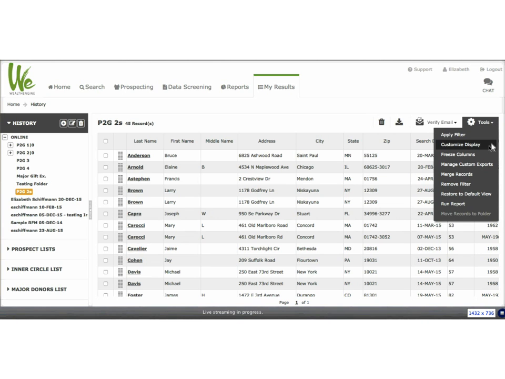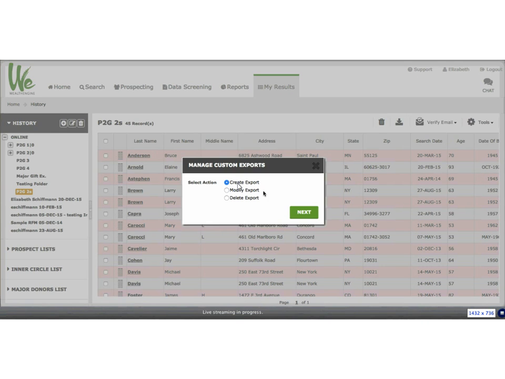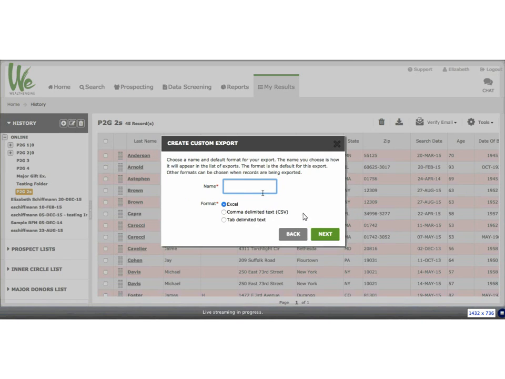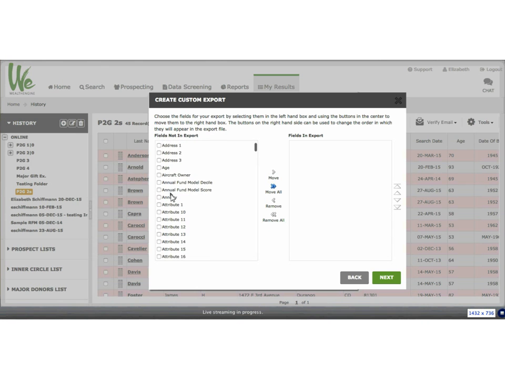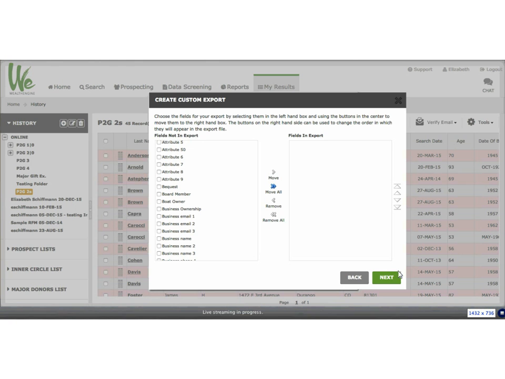The other thing is certainly the custom export. So same kind of thing as the customized display, but managing your custom exports and creating a custom export that you can use further. So if I just go ahead and create my own export here, I can choose specifically what fields I'd like to include in that export. So maybe I don't really want a robust export that includes everything and I want to only include certain attributes. I can go ahead and do that. All of these are in alphabetical order, so I can easily find what I'm looking for.